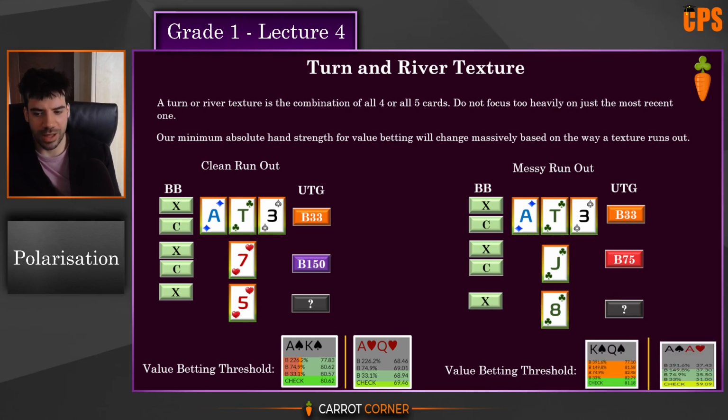So now our value betting threshold is actually all the way down at something like a straight, even top set here can't value bet. I think if you had second set, it might even be slightly more reasonable on blocking the top card, but effectively here you're looking at having a straight or better to value bet this river. This seems insanely nitty, perhaps, but you need to be in reasonable shape having bet the third time and being called.